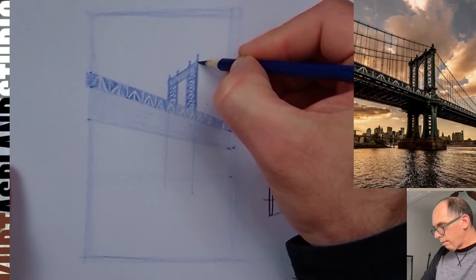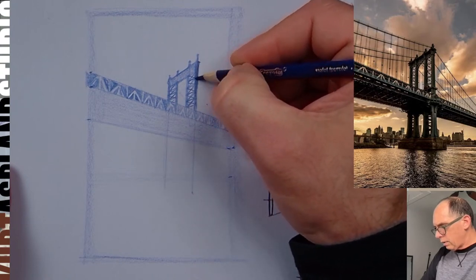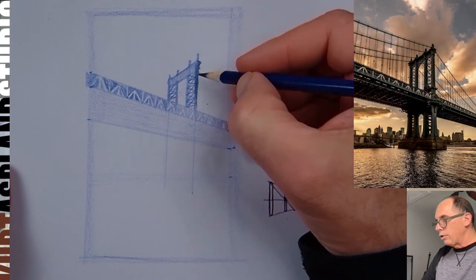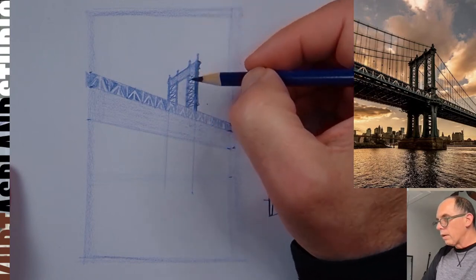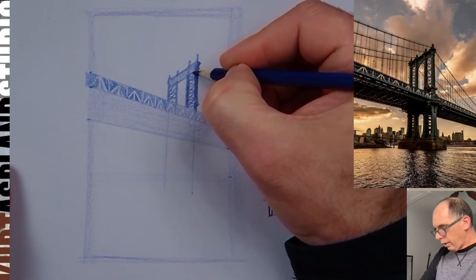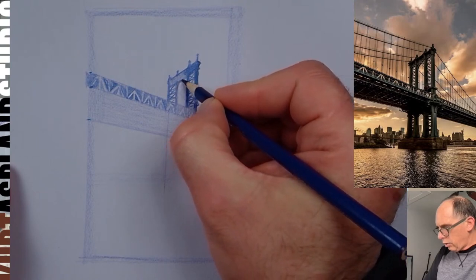Okay, now I'm looking closely at this cross section here, and I don't want it perfect, I just want to darken in the silhouette here. I'm looking at the edge. All right, let's get this other side over here. Just darkening in my values. I can see that there's an arch.